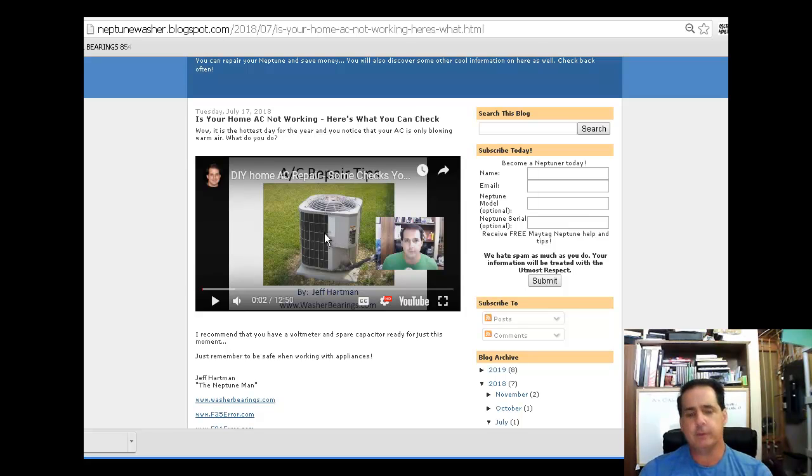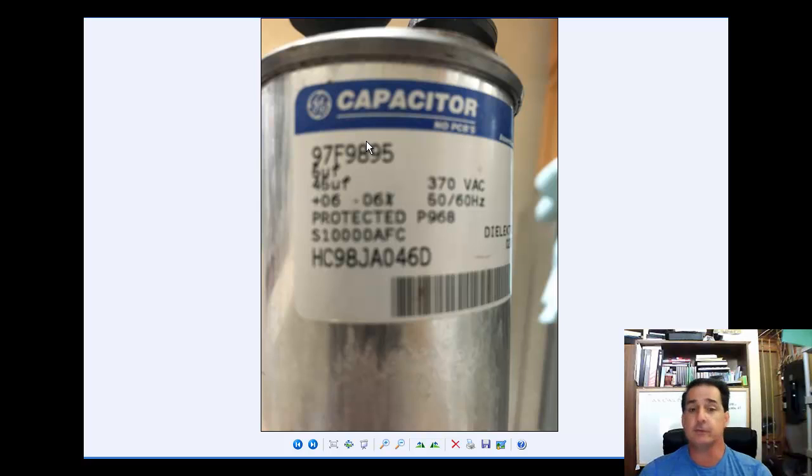And what you want to do, though, is get the label off the capacitor before it fails, so you can order a cap and have it on hand, because you know this capacitor is going to fail on a weekend or a holiday or the hottest day of the year. And then you call a heating cooling guy, they can't get there because they're backlogged, you know.